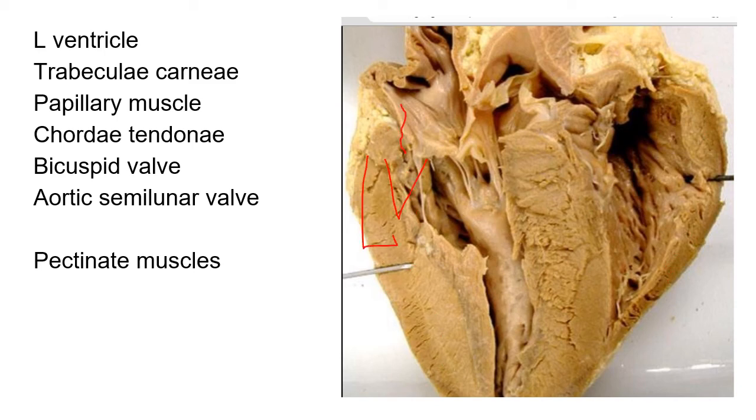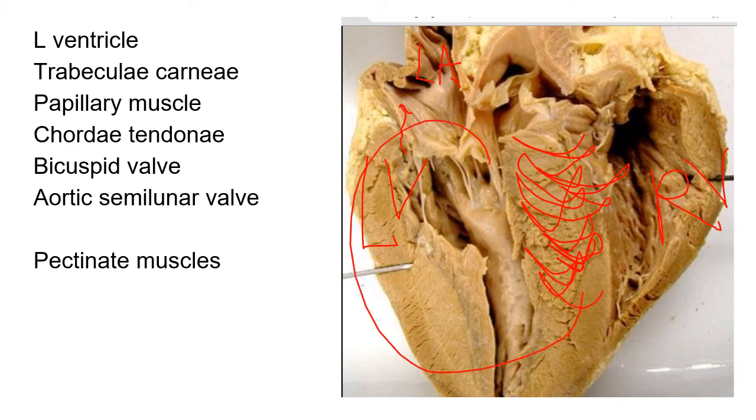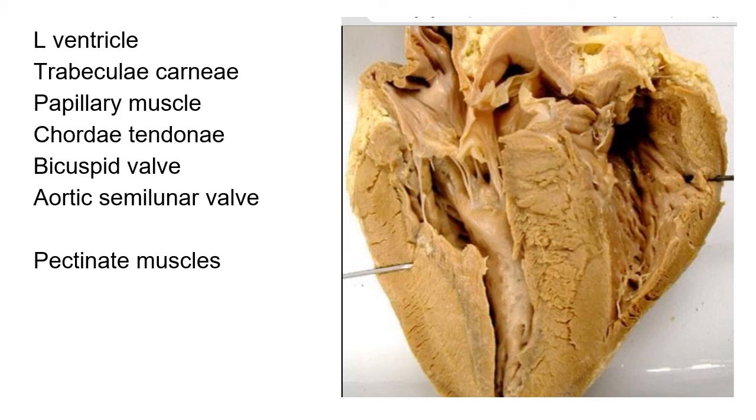And if we go above it, we would see that this is the left atrium. So if that's the left ventricle, that means on the far side with that kind of thinner myocardium, that's the right ventricle. This wall between the two, that is the interventricular septum. So now that we know we are on this side staring at a left ventricle, I'm going to go ahead and erase my marks, and we're going to see what's in there.